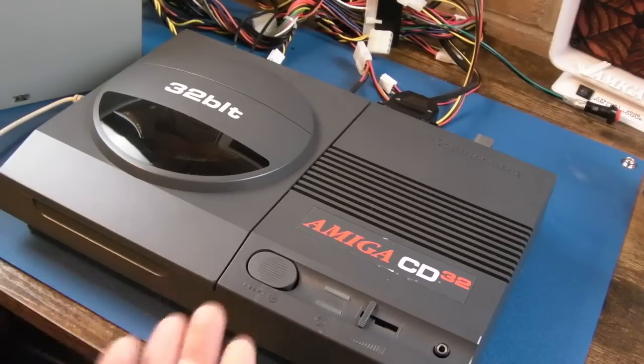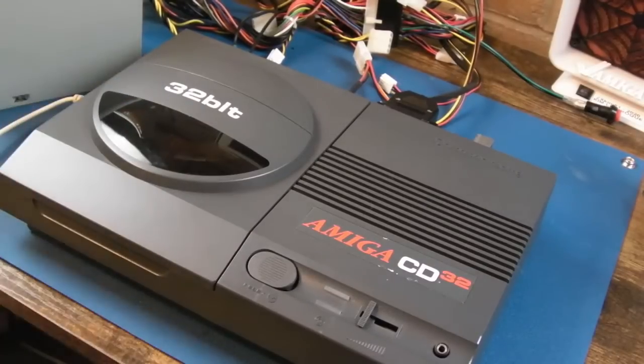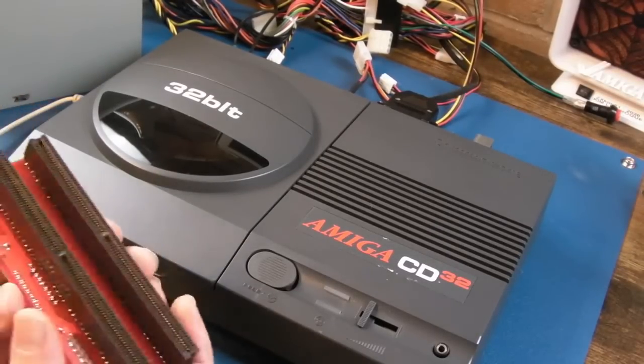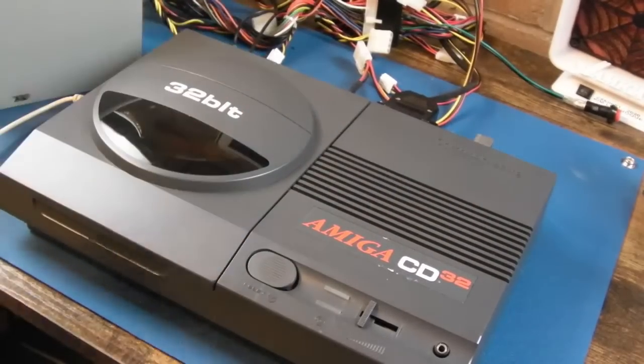That was a common thing with this, and it was one of the reasons why it prompted me to recap this on the back end of the FMV video. But at the end of the recap process here, it's doing exactly the same thing with the TF330. It's driven me to despair. I should have filmed some of this really, but I tried a different one of these risers for the back here, and it made no difference.